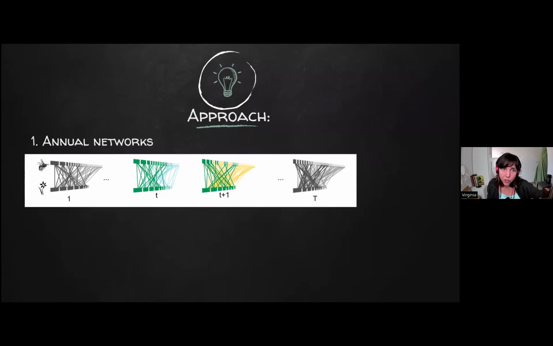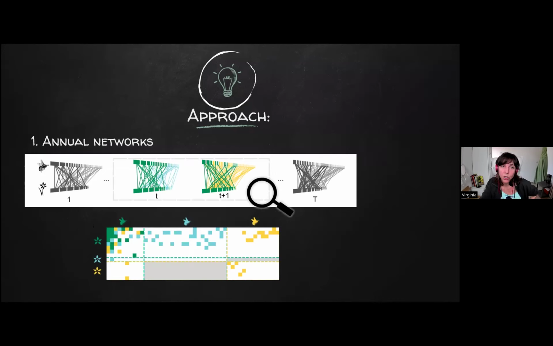So considering this, the first step is that we are going to quantify the reorganization of the interactions, looking at pairs of networks like this. This will allow us to identify which interactions happen, comparing networks at time t and t plus 1. We will identify first the species that are permanent during these 2 years. Here we see them in dark green. We will also see the species that are only present in the first year in blue and in the second year in yellow. This will allow us to identify the interactions that happen in both years, also in dark green, and the interactions that happen only in the first year, in blue, or only in the second year.